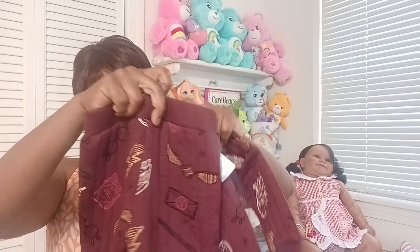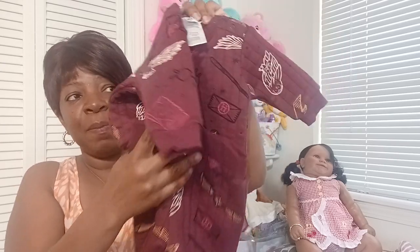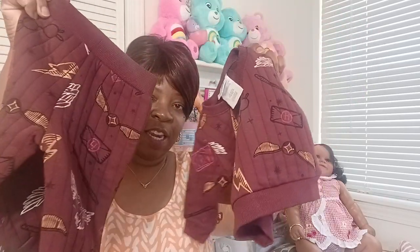Finally, I didn't want — this was kind of pricey. When I mean pricey, I mean like $5. When I go thrift shopping, $5 is stretching it for me. So when I saw it I was like, okay, I know it's worth more, let me go ahead and get it. Because this is one of those outfits I always say is geared for if you're going to do a Halloween costume and you want to try to find something inexpensive. I saw this Harry Potter outfit and the material is really thick on it. Even if you just want to put on the outfit to take your little one out in the fall. I just thought this was really, really cute. So happy to add this to my collection.